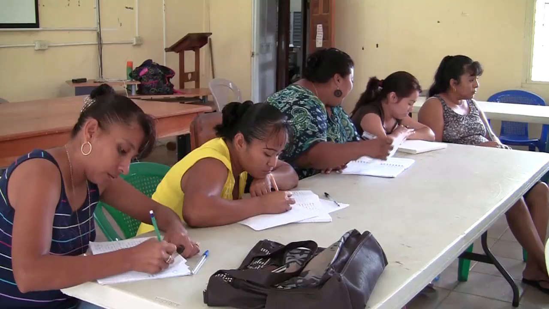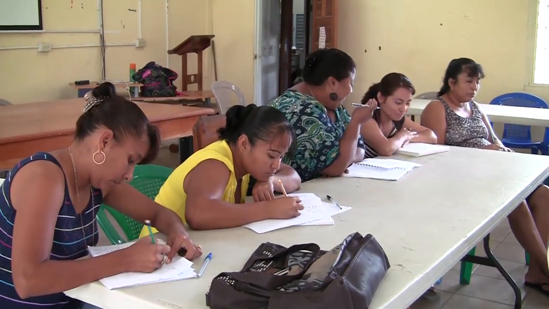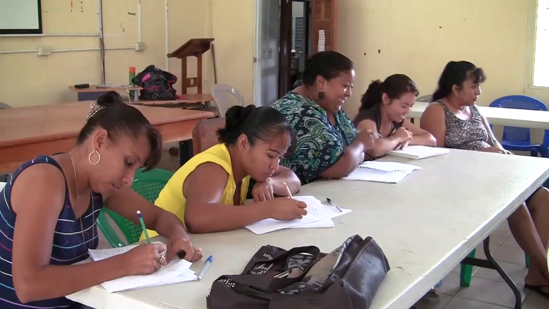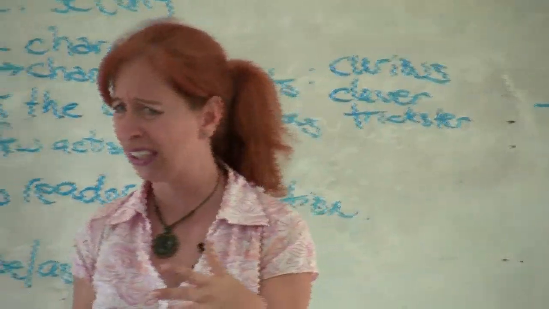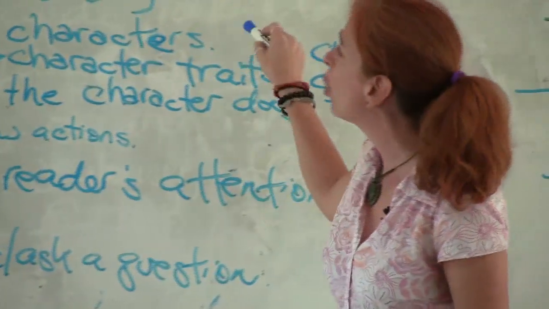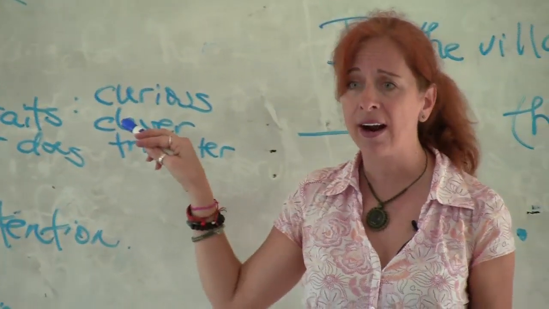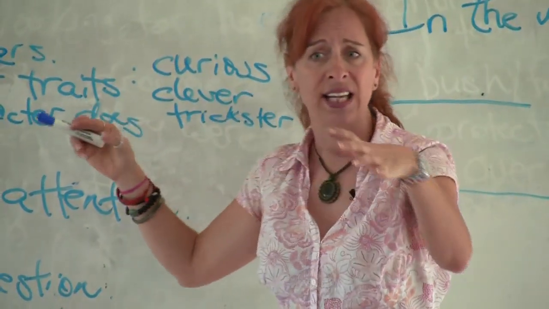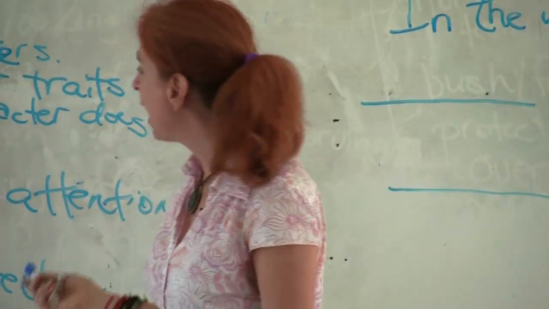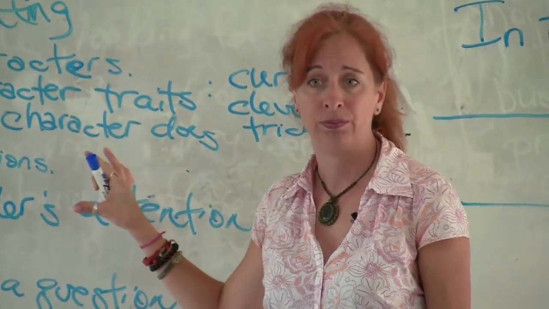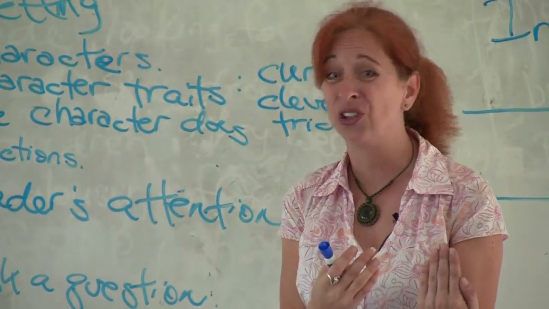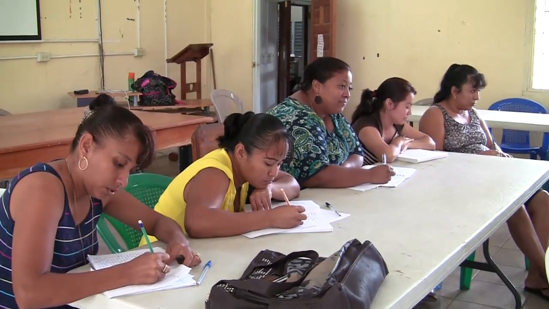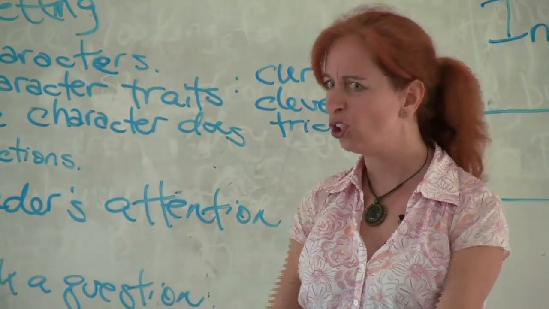And your introductory paragraph, as I was saying, you may start with this line if you want. If you're going to choose a village where your story happens, it has to be in Belize, and then write the character's name. For your first paragraph, if you could have at least 5 or 6 sentences that are giving the who, the character traits of the character you've chosen, where you would find this character, and a little bit about what they do in the setting where they live. Pretend your reader has no idea who any of these are. They have never heard of them, ever. So begin writing and just enjoy it. Just have fun with it.